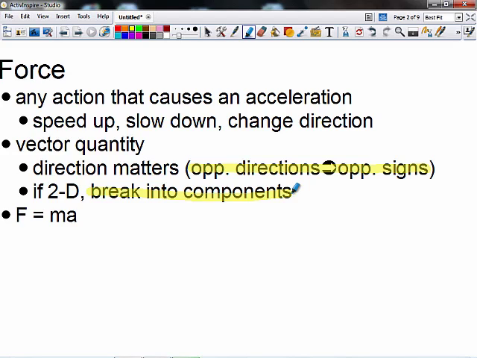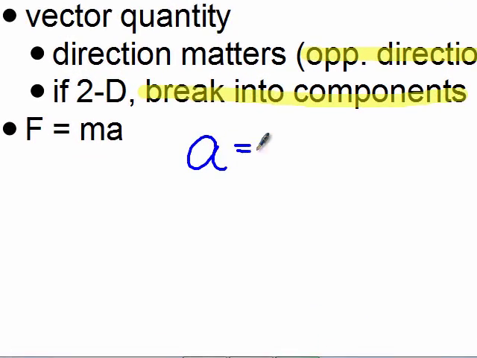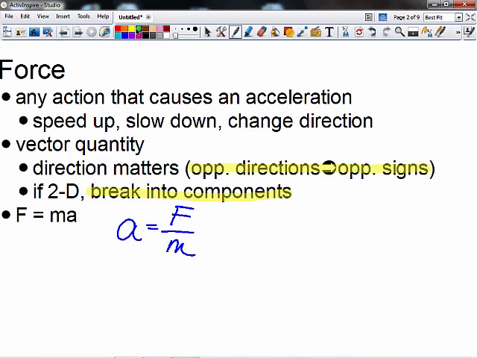Our equation for force is F equals MA. This comes from Newton's second law of motion, which says that acceleration is directly related to force and inversely related to mass. So when Newton wrote this in his work, the Principia, he said that A equals F over M. But because we like to write things on one line, we just write it as F equals M times A. And really, this should be net force equals mass times acceleration. Net just means total, or sum of the forces.